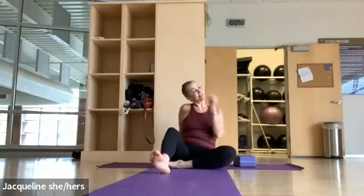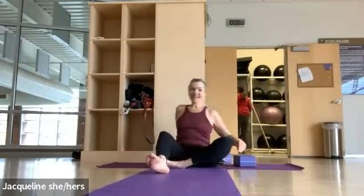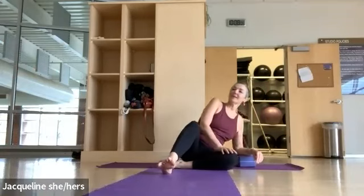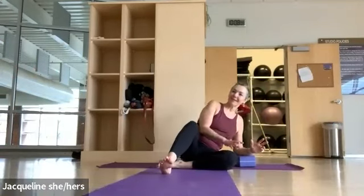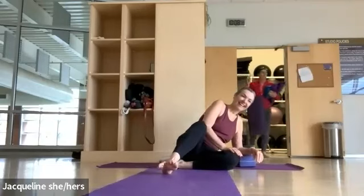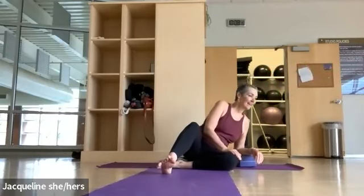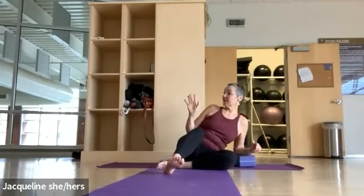And it's always interesting how different, at least for me, how different it is side to side. Keep breathing. Oxygen to the area is very good. Now, again, you can stay here a little bit longer.